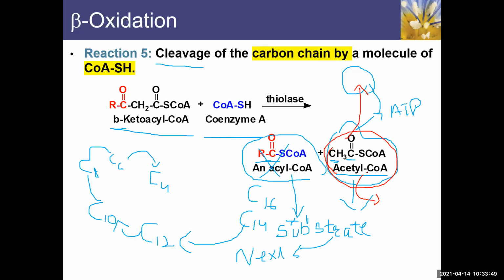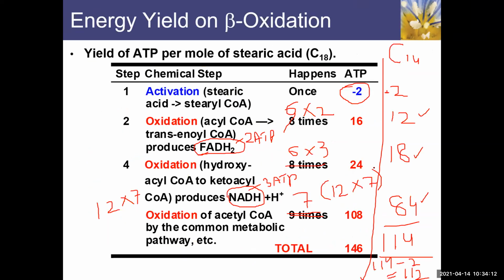So not all of the acetyl CoA will enter the TCA cycle, because you are already producing a lot of ATP, but you have a large amount of acetyl CoA. So these acetyl CoAs will combine together to form a molecule called acetoacetic acid. Did you all understand what I'm trying to say?